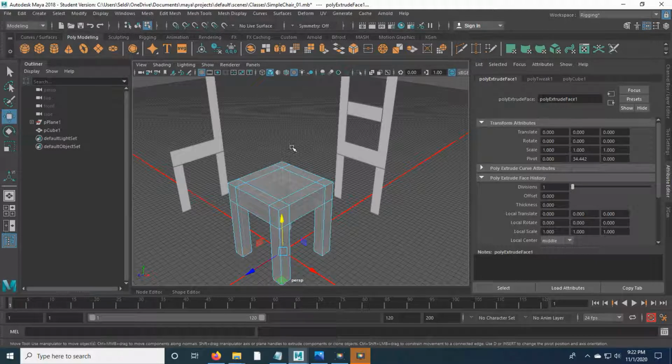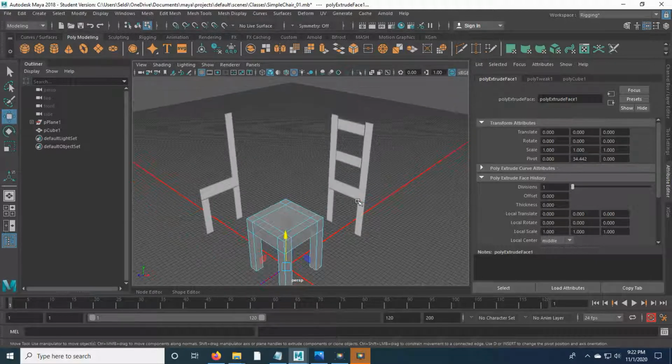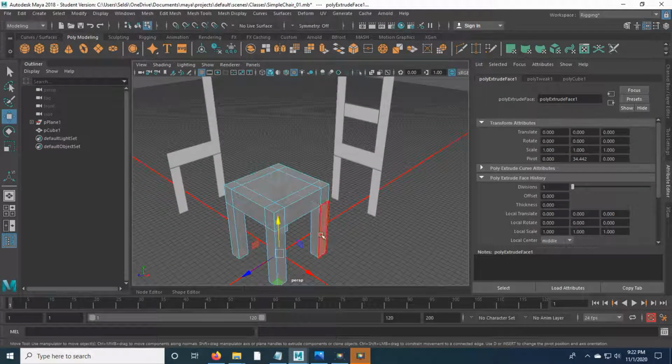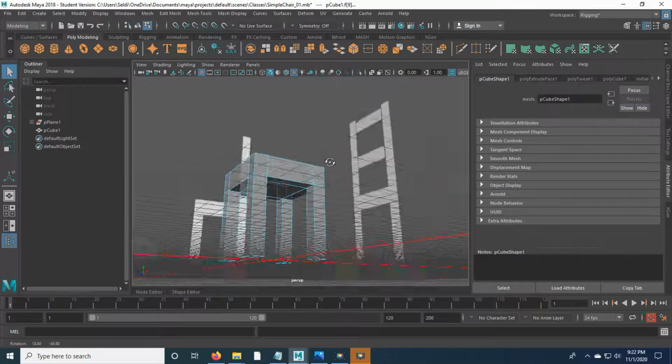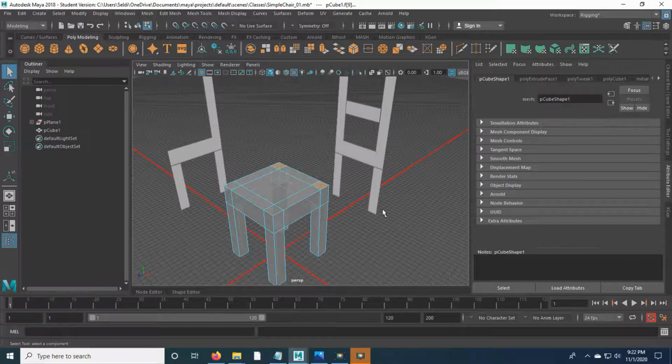Let's go ahead and do the back braces here. So kind of like we did with the legs, I'm going to hit Q to get rid of the widget. Make sure I'm in face mode. And then I'll go ahead and grab the back piece and that back corner piece as well. Make sure nothing else is selected. If it is, you can just kind of click off and then try again. And then I hit extrude one more time.